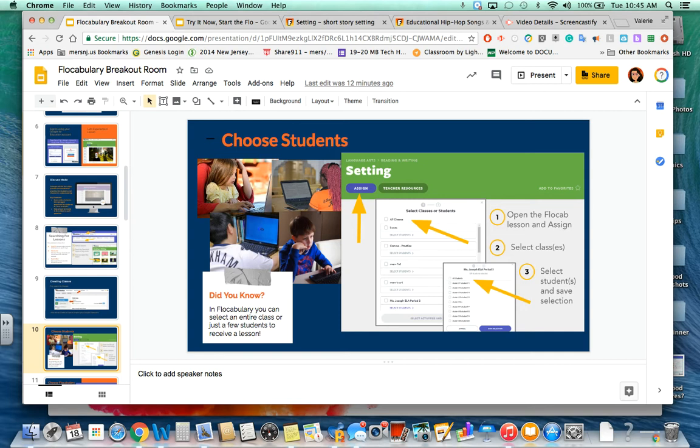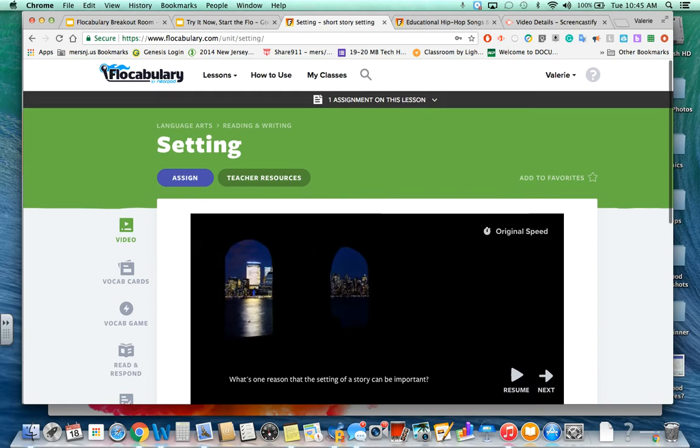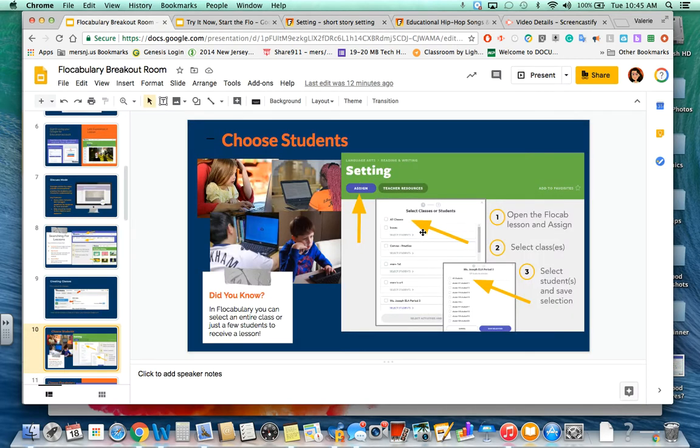So when you're assigning an assignment, you are going to be able to choose which students get the assignment. So you don't have to give the assignment to all of the students. What you're going to see in the teacher screen is this assign tab. You can notice it up here at the top of every video. So you would click assign, and then you would select the class that you want to assign it to.